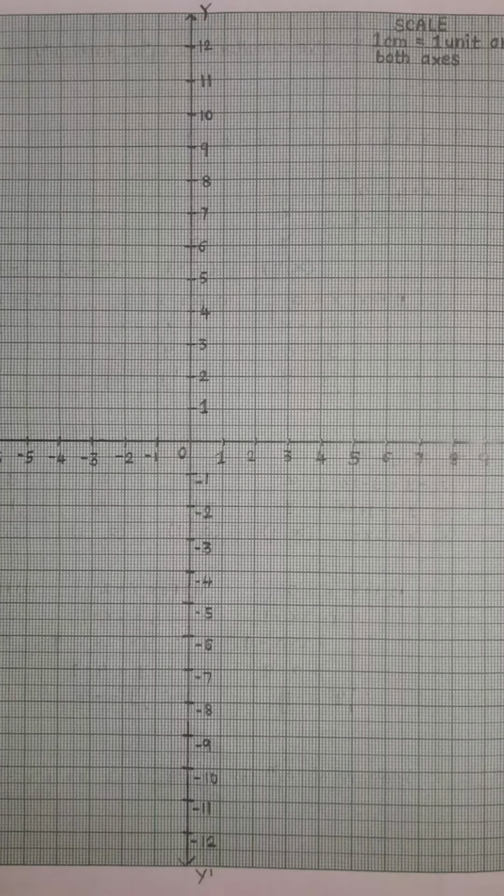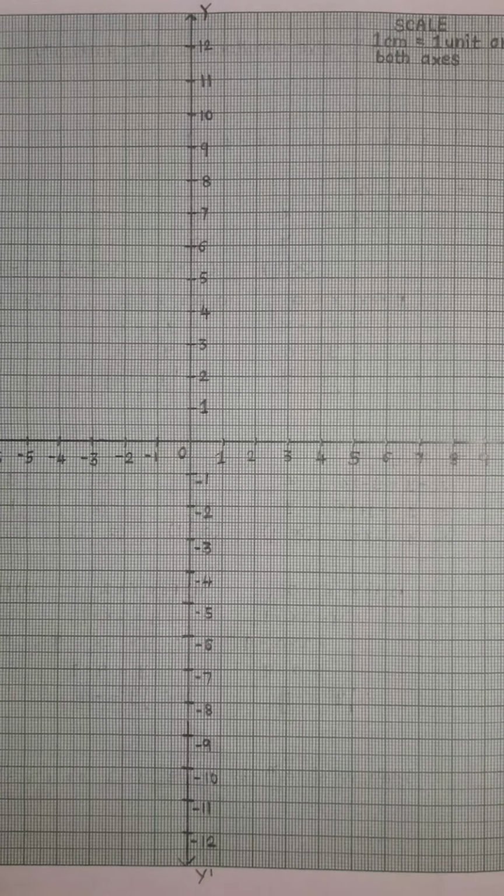Now see, these 4 points are there: 1, 2, 3 and 4. All these 4 points are collinear points, and one line passes through these 4 points, and therefore this is the graph of our equation. Join these 4 points and make one line. At the ends of the line we have to draw the arrows, and at one end we have to write the equation of that line.